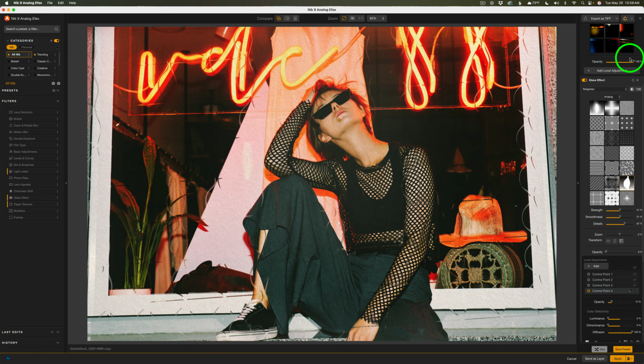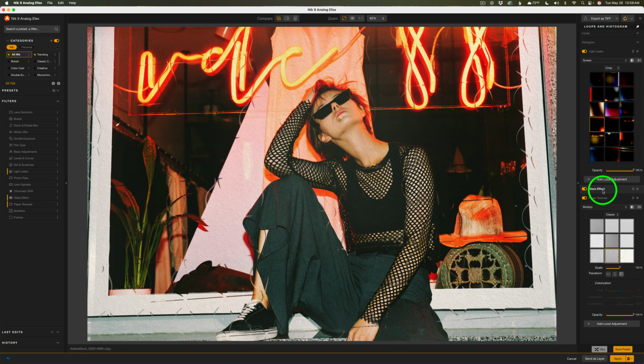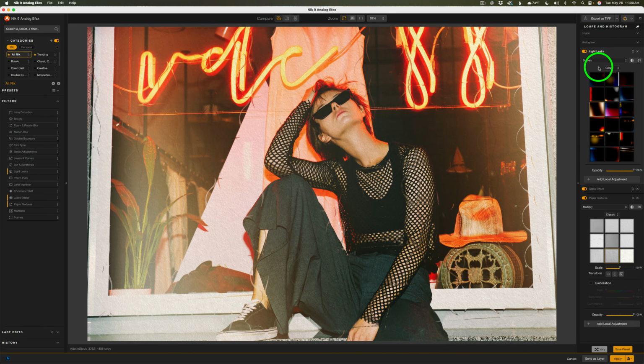To get some more space here, you could click right here and collapse that filter, and you'll note it's right here. Nothing changes. And now let's turn off the light leaks. Here's before the light leaks, here's after. And let's say you want a different light leak. So I'll click on this light leak and notice the opacity is set at 61% by the preset.